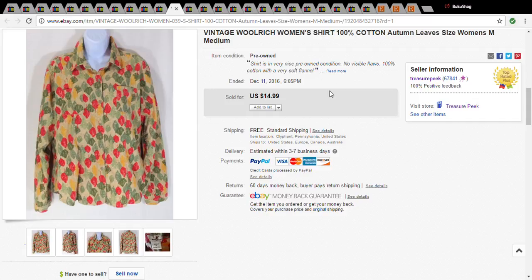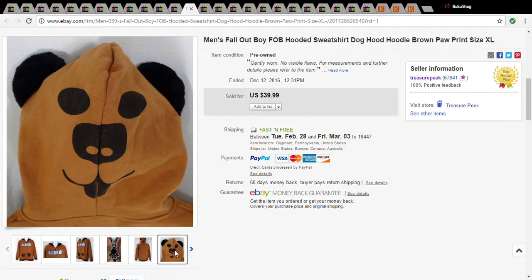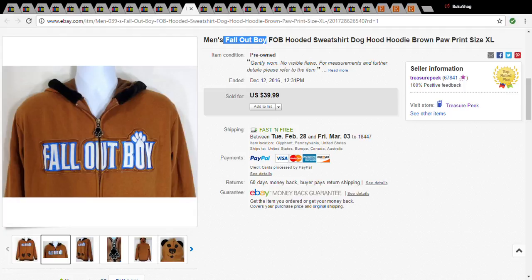This was interesting — it was a Fallout Boy sweatshirt at the Salvation Army. It had a hood that looked like an animal, and I originally thought it was a dog and listed it as such. A kid bought it and told me, 'By the way, that's a bear.' It made it to a half-off sale so I picked it up for $3 and it sold for $35.99. If you see anything with Fallout Boy — FOB — they sell pretty well, so keep an eye out for that.